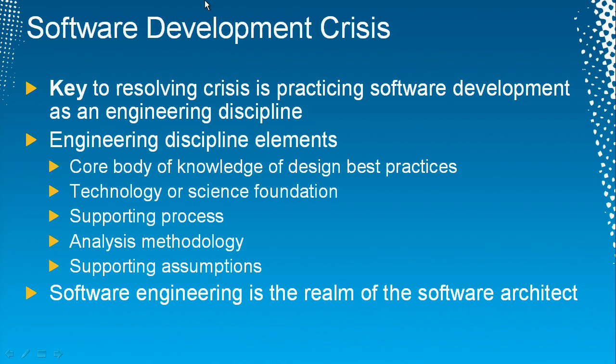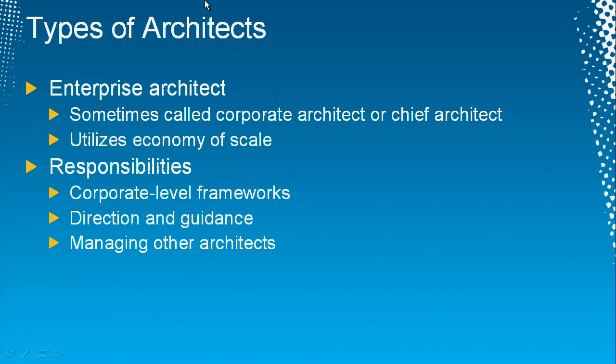And so, if this is what software architects need to do, let's further define the term software architect. There are actually two types of architects. The first type is enterprise architects, sometimes called the corporate architect or the chief architect. Like I mentioned to you before, I founded iDesign, that is what I did. The enterprise architect tries to utilize the economy of scale of the company. What does it mean? If you only have 4 guys at the shop, there's no economy of scale, but if there's 400 or 1,000, I assure you there are some commonalities between what those guys are doing. And if there is commonality, let's bubble it up to this corporate framework and have everybody hang off it and specialize for their need, and that would be good.